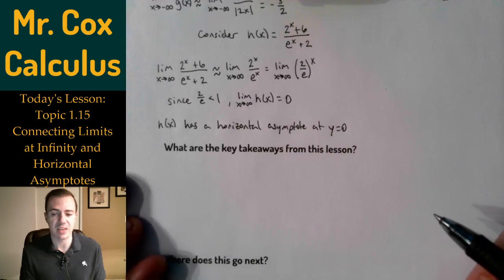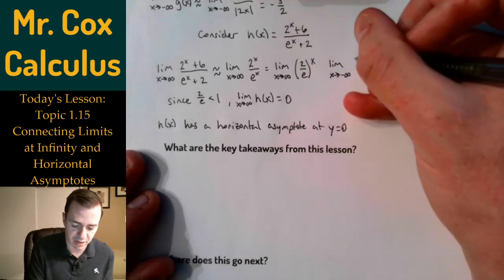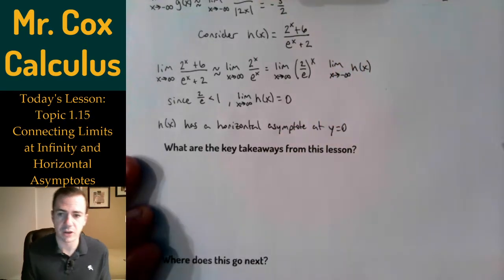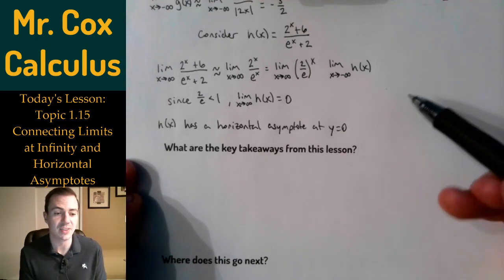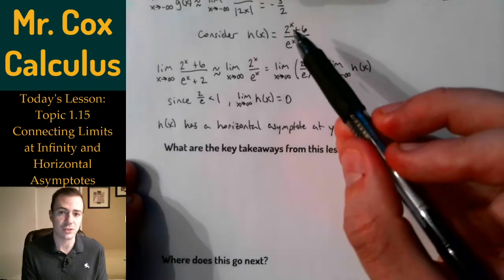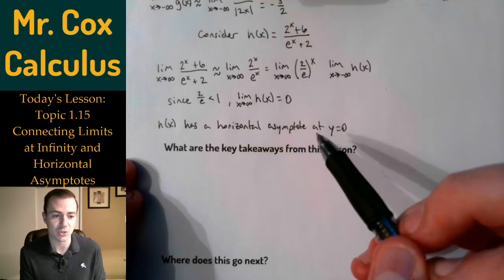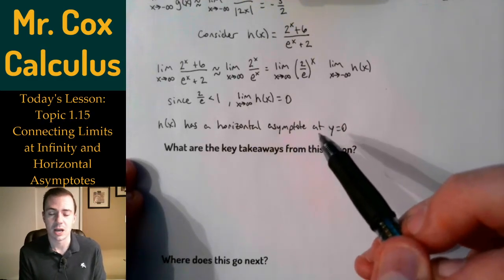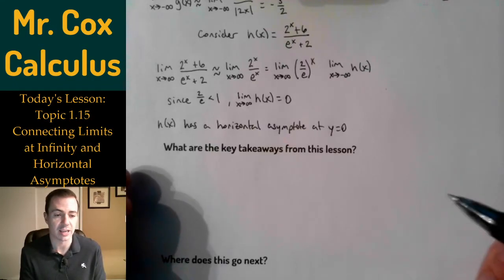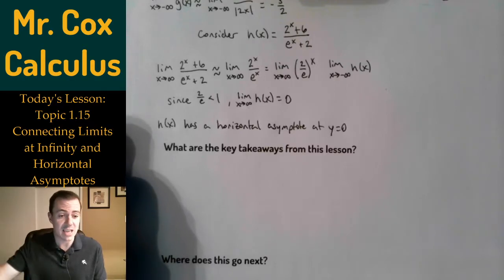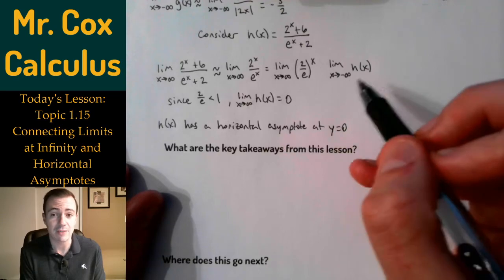Just like we saw in the previous example, I also want to look at the limit as x approaches negative infinity of my function h of x. All right, so now let's think about what happens as x grows infinitely small. Think about what 2 to the x does as it goes towards negative infinity. The value that it's approaching is actually 0. And you can think about that if you remember just kind of what the graph of an exponential function looked like. As you go towards positive infinity, yeah, it's shooting way up and growing unbounded. But as I go to the left all the way, that function approaches 0.